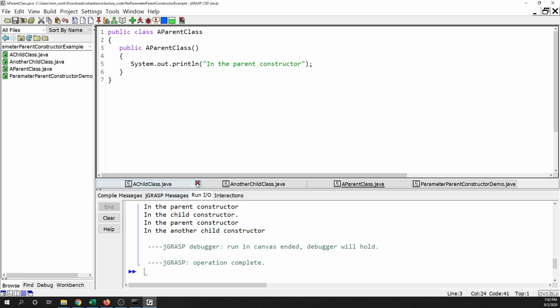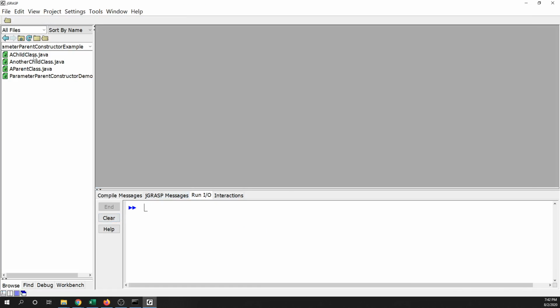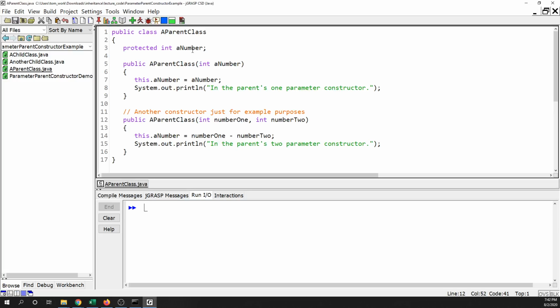All right, let me close these out and go to the parameter parent constructor example. So here is the parent class in this situation. The parent class has two constructors.